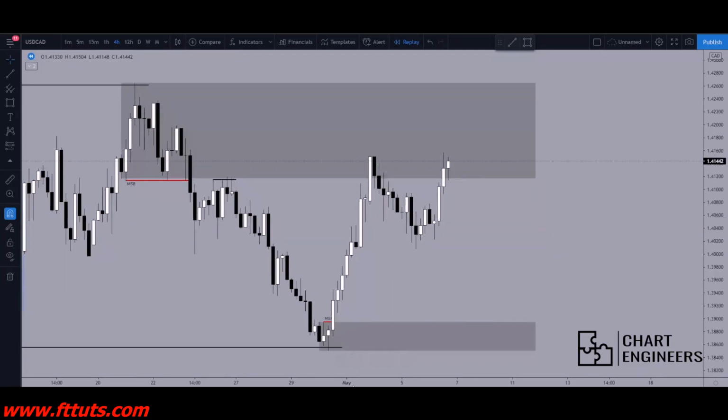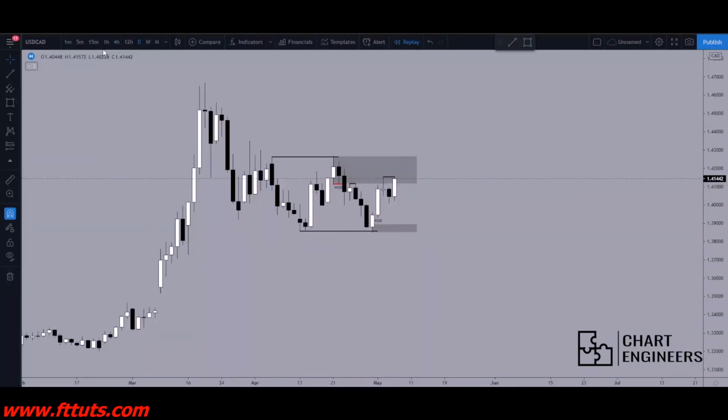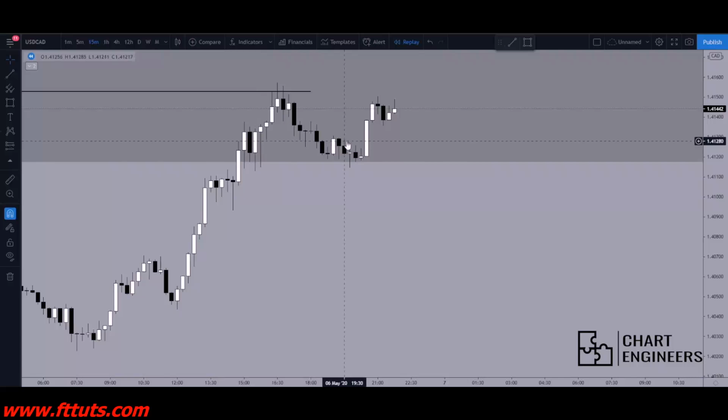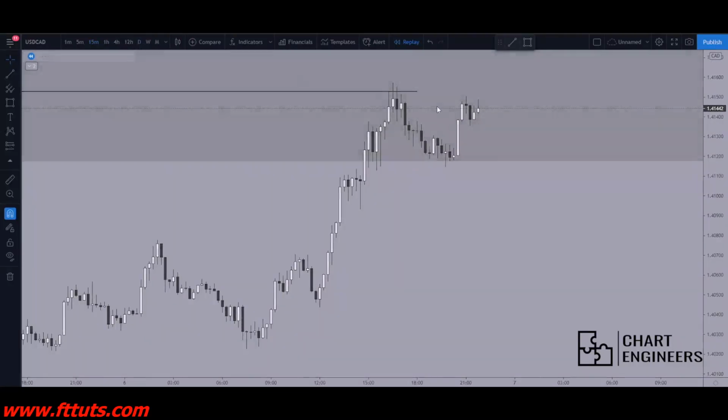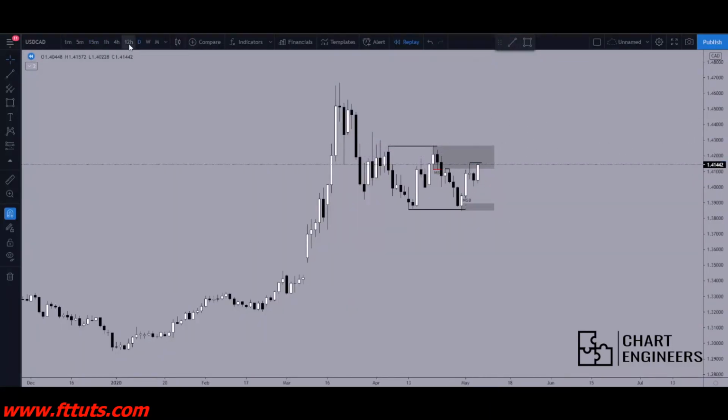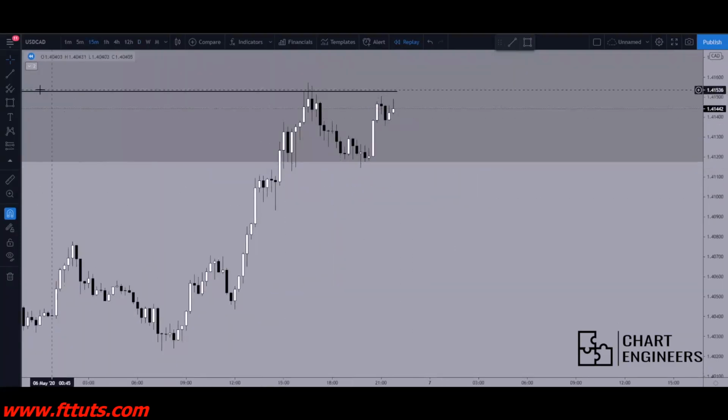Okay, so here I think we've raided. Yep, we've raided a high. And now again, I think it might be a daily high too. So now we can just drop down to our 15-minute time frame and just look for ourselves. So as we can see, our area would be this here.